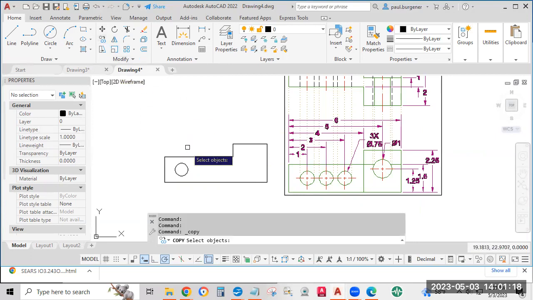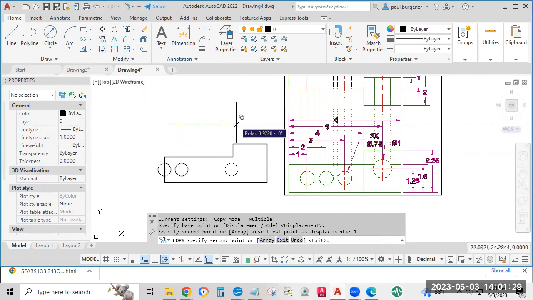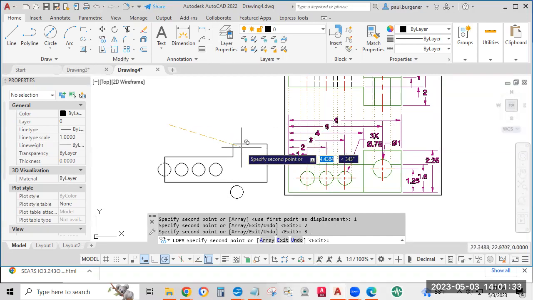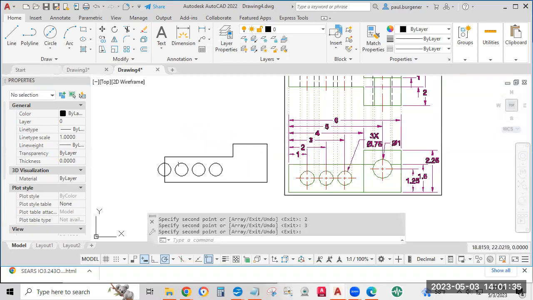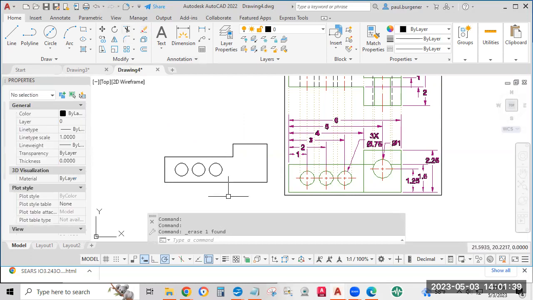And we'll copy it. Actually, let me undo back. Copy this guy 1 unit to the right, 2 units to the right, and 3 units to the right. Enter. We can lose this one by erasing it.